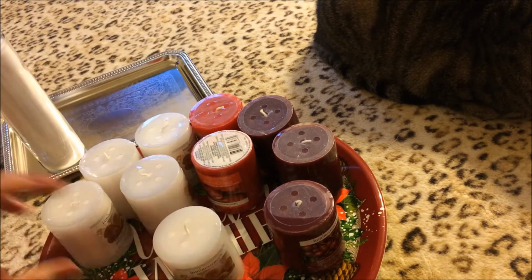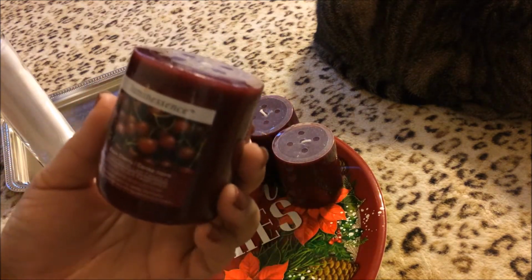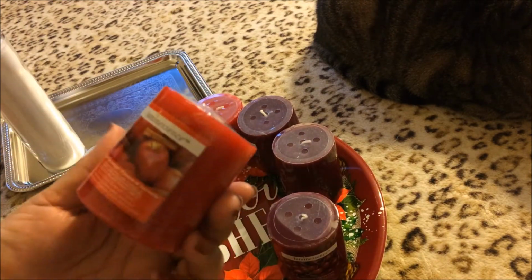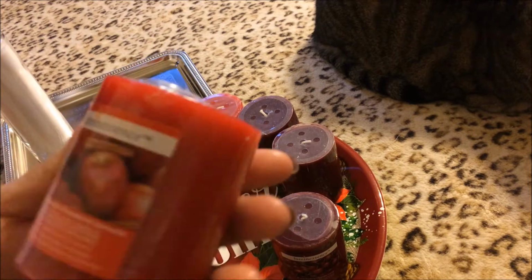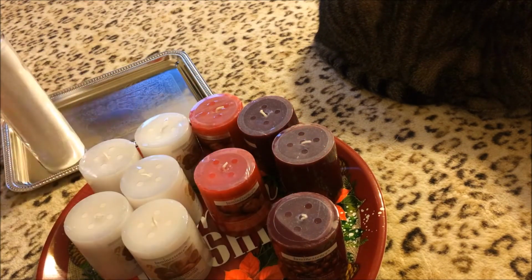So I picked up five. Linen. I love this one. This is the black cherry. Oh, it smells so, so good. And this one is the apple cinnamon. It's like a hint of apple cinnamon. But what I wanted them for is the DIY, it's going to do the job.